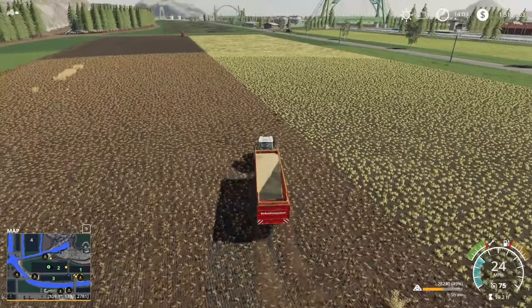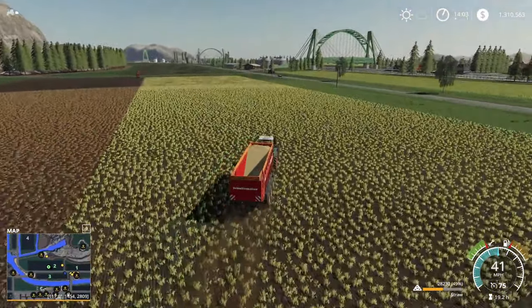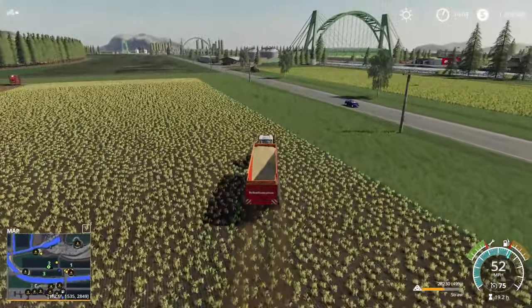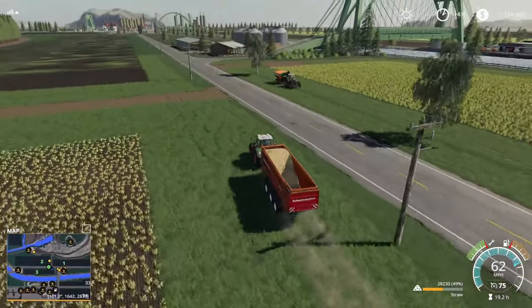All right, that is the straw collected. Not quite half a wagon, about 28,000 liters. We'll take this into our silos for now. Straw is a substitute for coal in a few of our factories, which is just awesome.